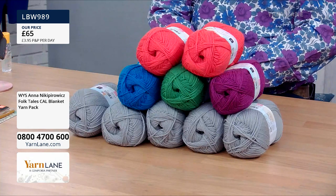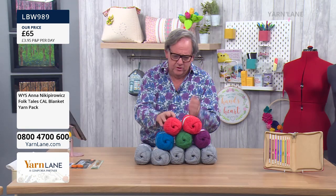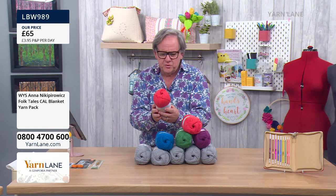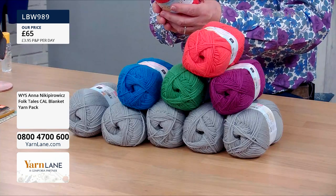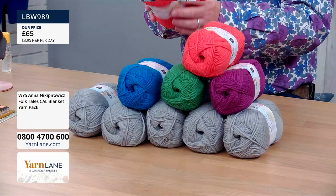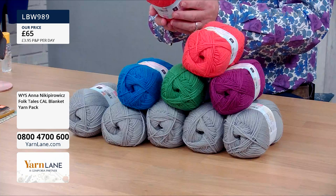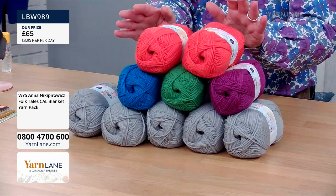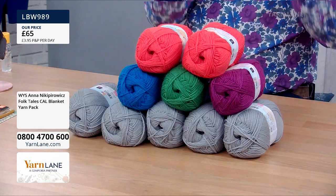Let me tell you what it is, first of all. It's from the West Yorkshire Spinners, of course. It is 100% British wool. There's 225 metres in a 100 gram ball, and you need to use a 4mm hook or 4mm needles with it. It's from Colour Lab, reared, sheared and spun in Britain, from the West Yorkshire Spinners. From the Colour Lab collection, so that's where you get these exquisite colours from.